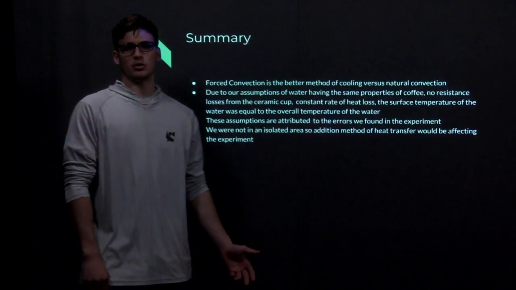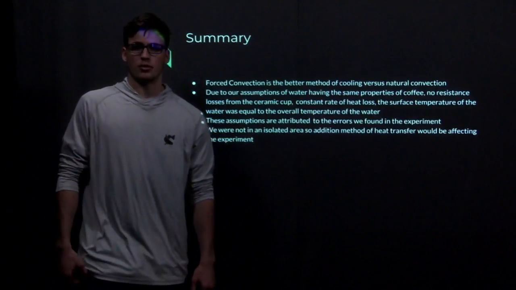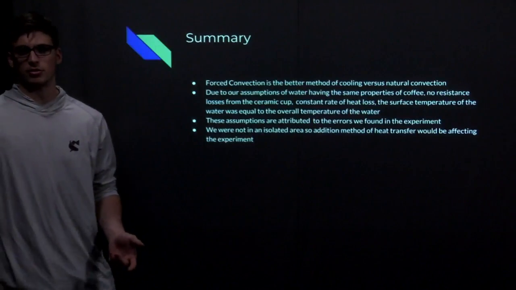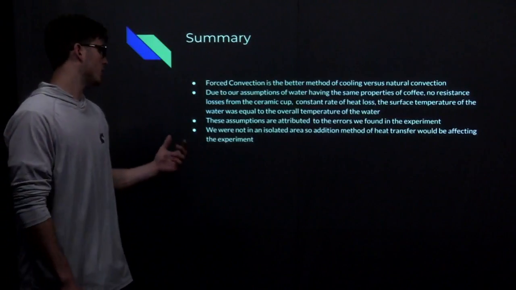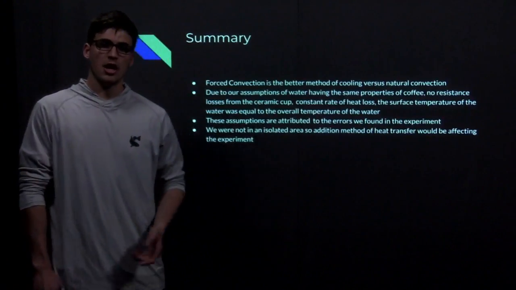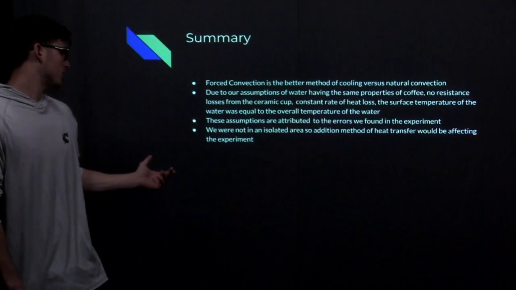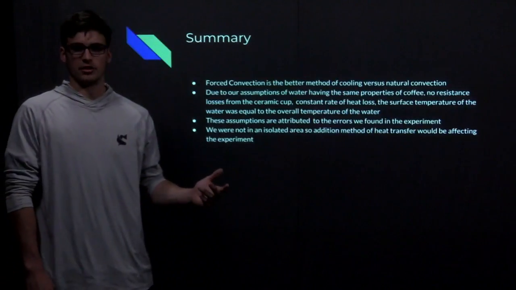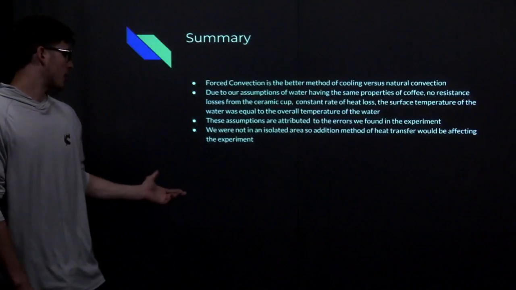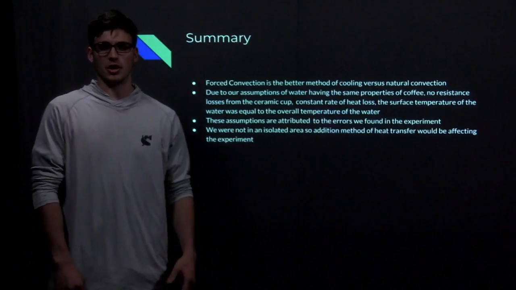In summary, we can conclude that forced convection is much more effective than natural convection in cooling coffee. Throughout our experiment and calculations, we made several assumptions, including that coffee has the same properties as water, that there was a constant rate of heat loss, that the surface temperature was equal to the overall temperature, and that there was no heat loss due to resistance in the cup. These assumptions are what attributed to our errors in the experiment and calculated temperatures. We were also not in an isolated environment, which could have resulted in different modes of heat transfer that we did not calculate for.